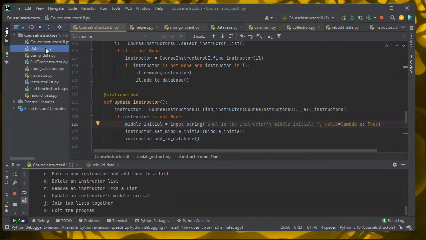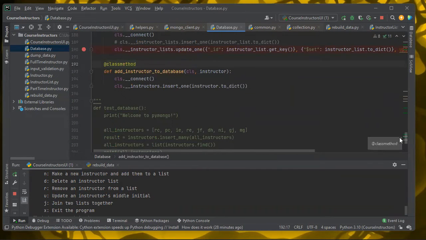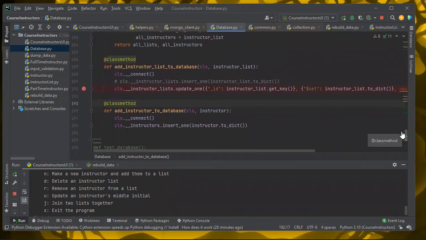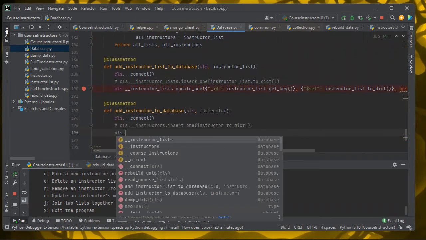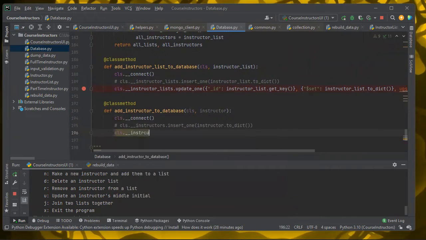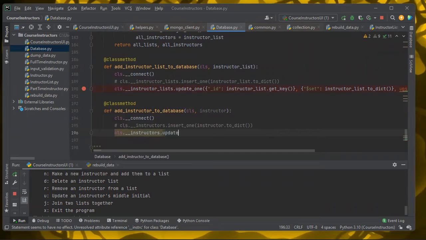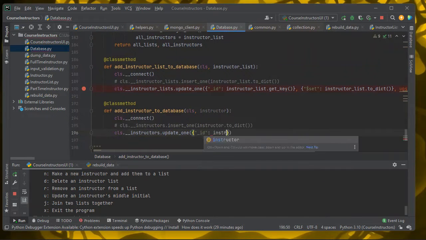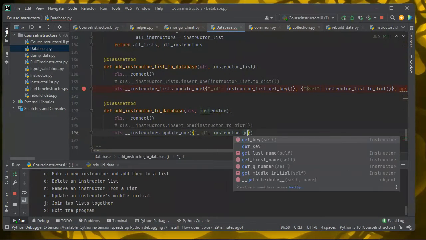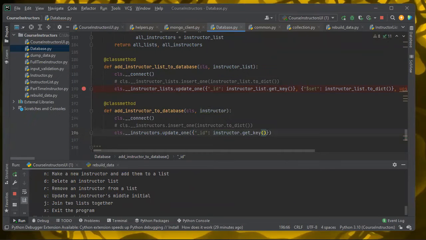So in my database add instructor to database, instead of calling this, I'm going to call cls.under instructors dot update one, and then the ID is going to be instructor.getKey. So that's the document I'm going to change.